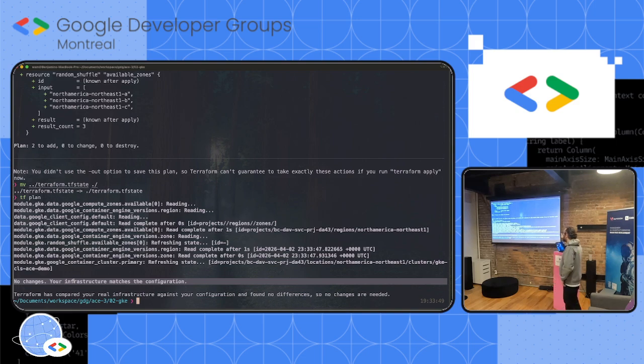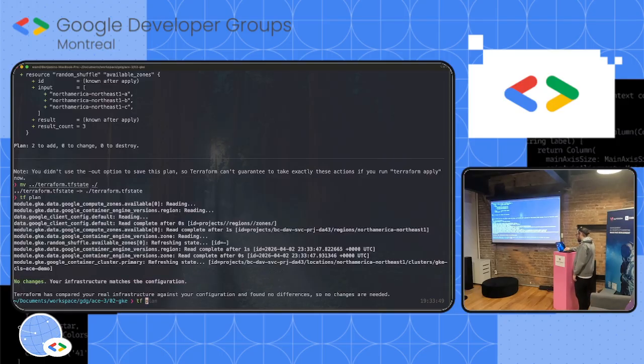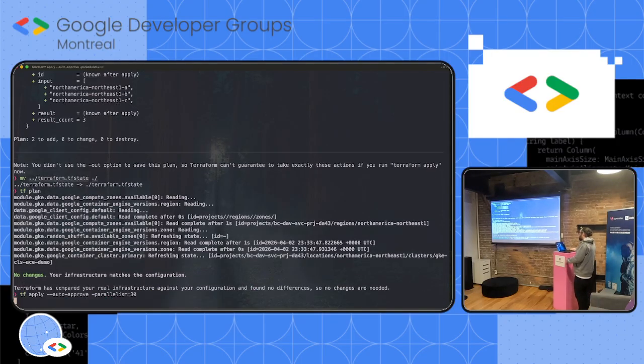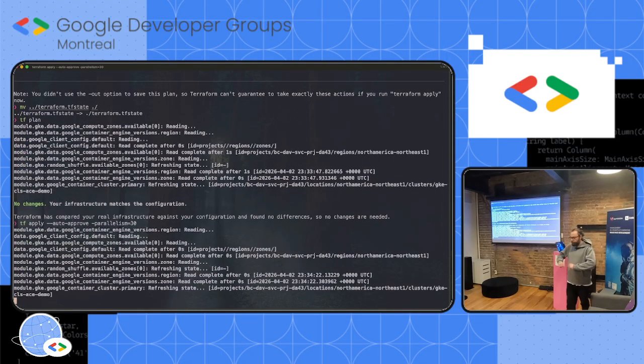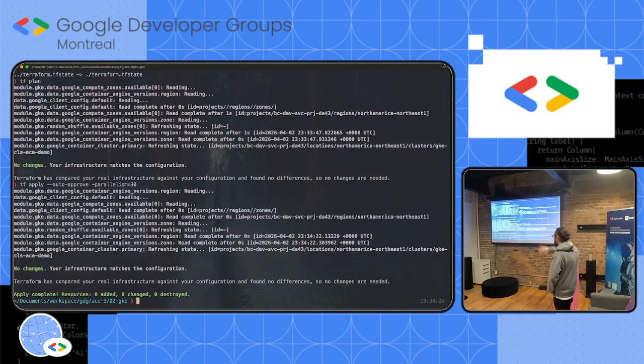Okay? And if I do terraform apply again, with a bunch of options to just boost it a little bit more, nothing happened. No changes. Okay? So the basic lifecycle of a Terraform use case: terraform init, terraform plan, and terraform apply. And for a demo, terraform destroy, for example, because it's costing a lot of money.